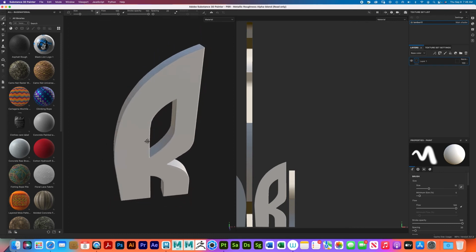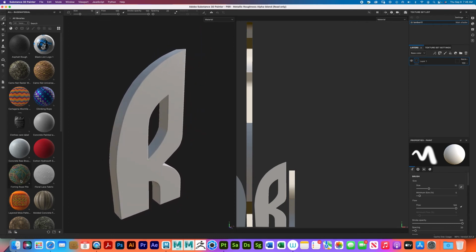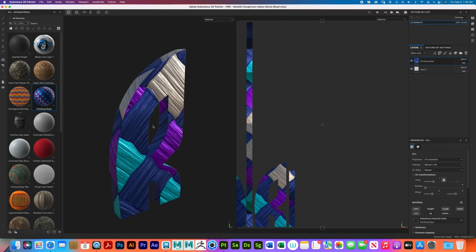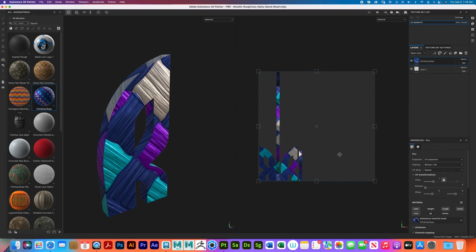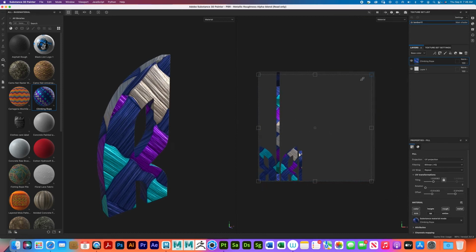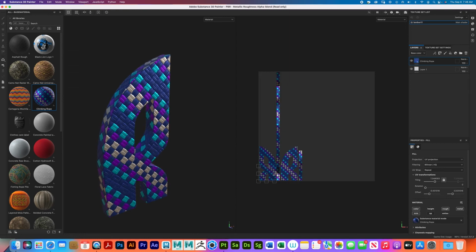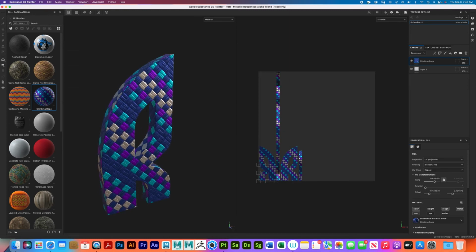So here's your logo. And let's say right now you want to test your logo. You take this and you click and drag. And if you shift, click and drag, that looks pretty decent.